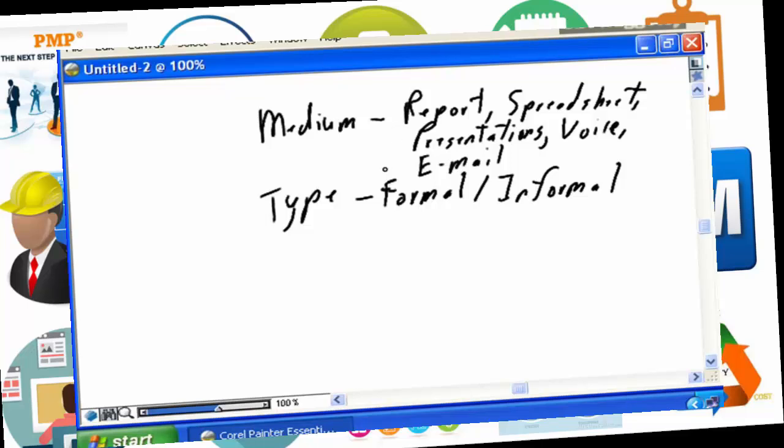Informal communication, often voice or email is going to be more appropriate. Again, pick the appropriate style, pick the appropriate type of communication strategy to ensure that the message you want to deliver is being delivered and that it's being delivered in the appropriate format to ensure that the information is received, understood, and reusable by your receiver.